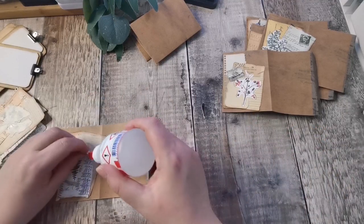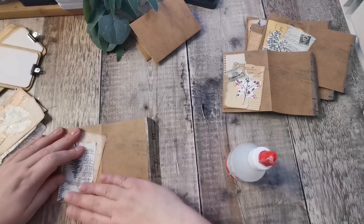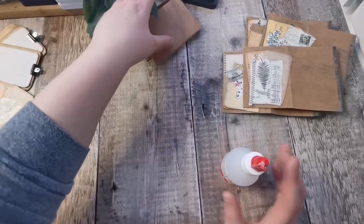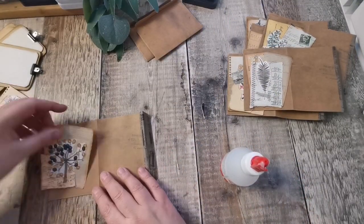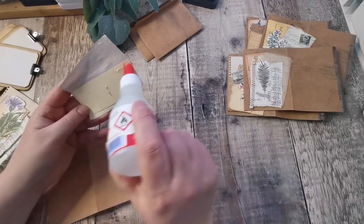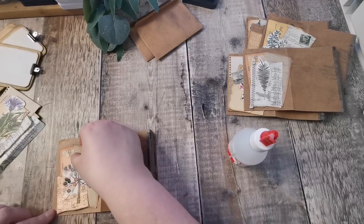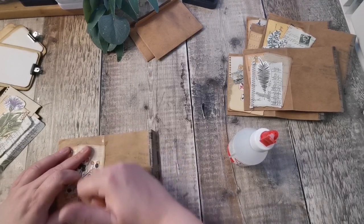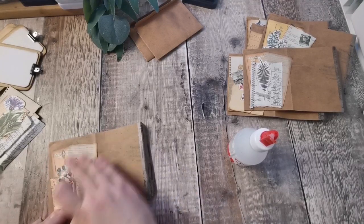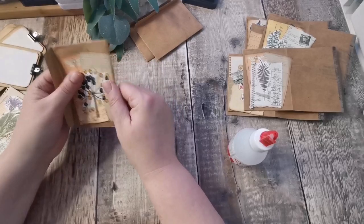And I do like making up loads of different types of notebooks. So if I can make it a little bit quicker, then that's great. And I think notebooks are very good for using up your scraps of tea stain paper and things. But I either buy some vintage coloured paper or parchment paper from Amazon, and I tend to use those for my notebooks because I'm not a great lover of tea dyeing. So I tend to save my tea dyed paper for the actual journals. So I either use scraps in the notebooks, or I use the parchment or the antique paper. Again, both of those are on my Amazon favourites.